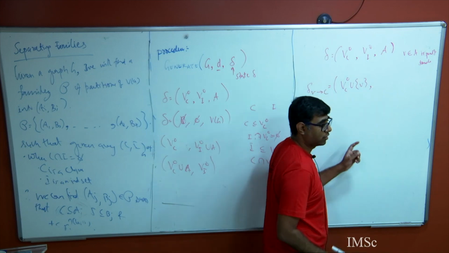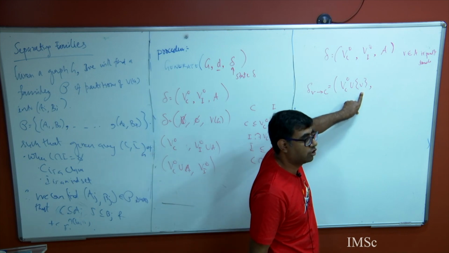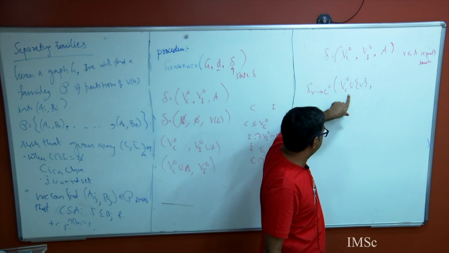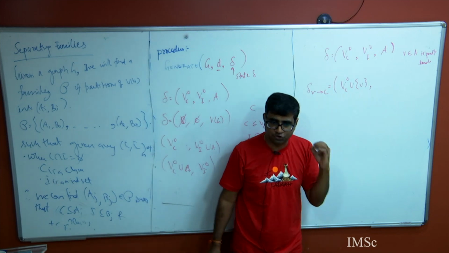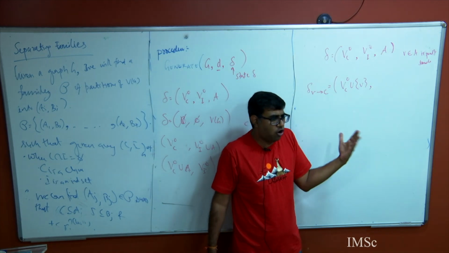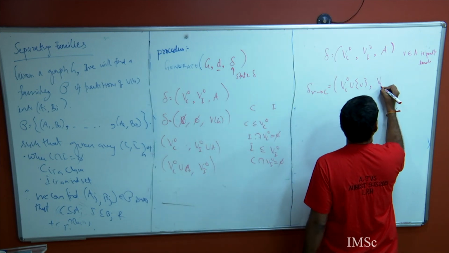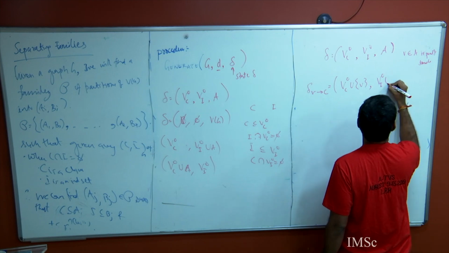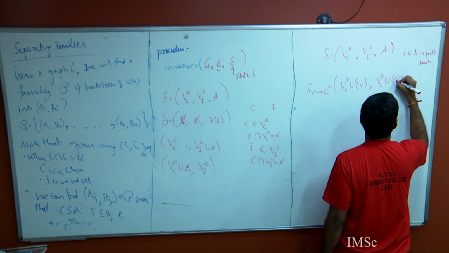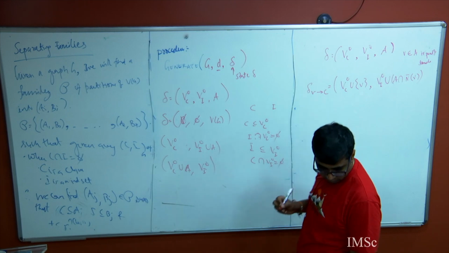Now notice, if this is the case, then all its non-neighbors, where should they go? To I. Its non-neighbors cannot be part of VC0. This much I know for sure. If I decide to put a particular vertex inside the clique, then all its non-neighbors cannot belong to it, right? So what will I do? VI0, what will I add? Union A intersection non-neighbors of V, right?